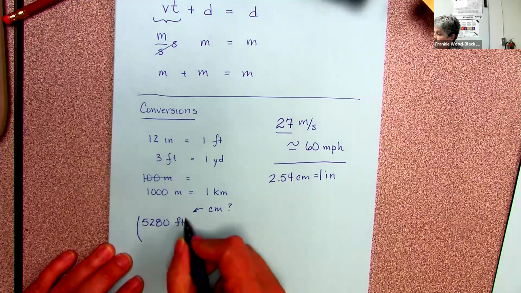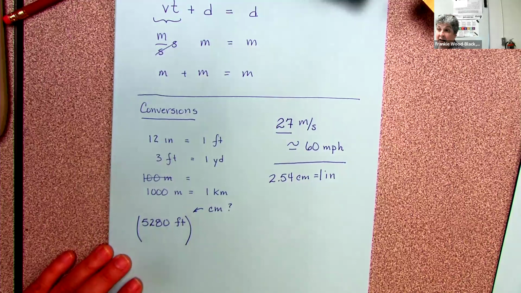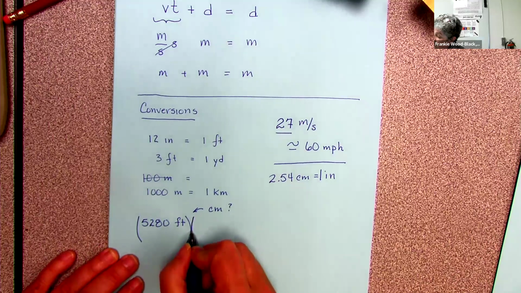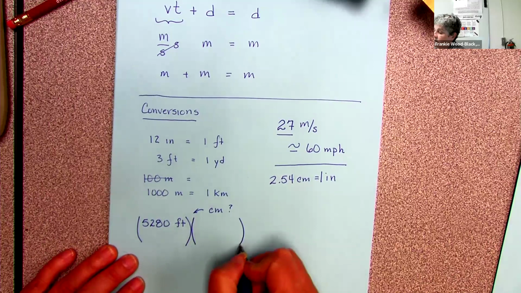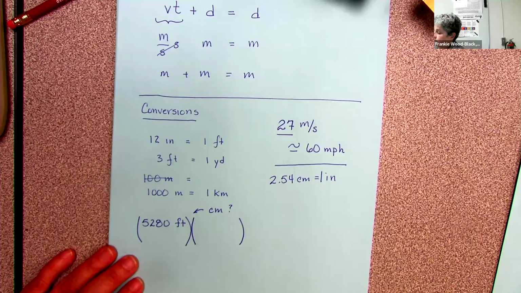So first thing, I can go into an app on my phone and figure it out. But if I'm in physics class and I'm going on to the MCAT, some of you may be taking the MCAT, and I don't know if you've heard, but there are certain sections of the MCAT now that you're not supposed to have your calculator with you. So I'm going to have to do this without my calculator. I didn't bring my calculator into class tonight. I have my cell phone if we need to calculate something, but I'm going to have to remember some of my conversion factors.